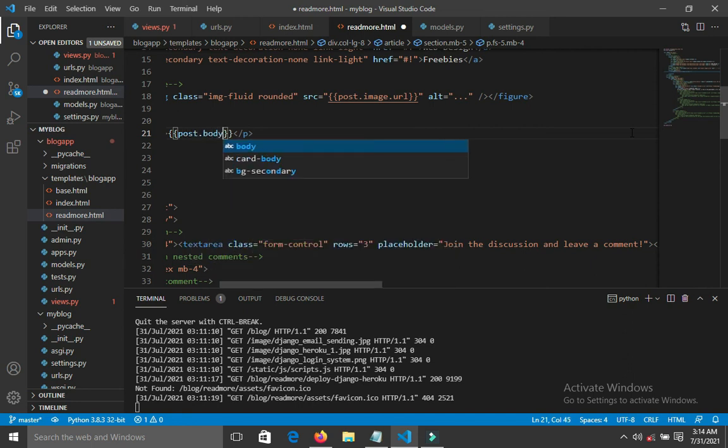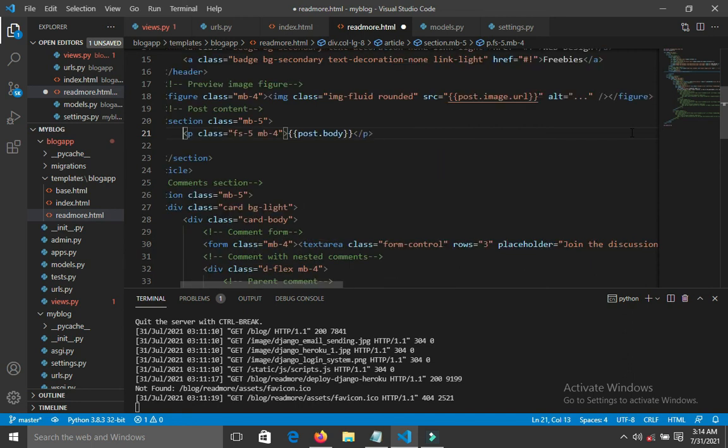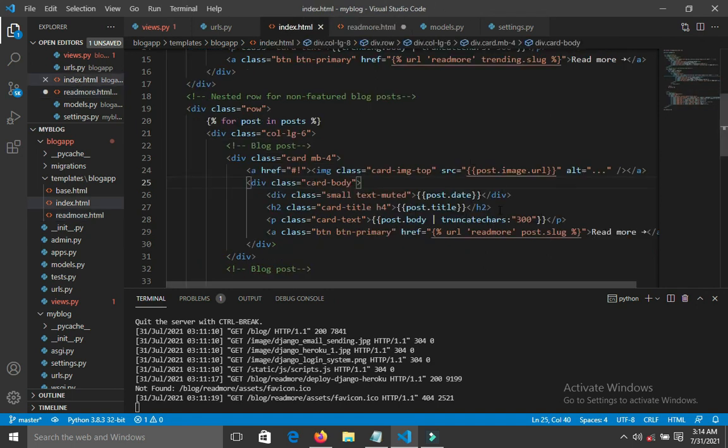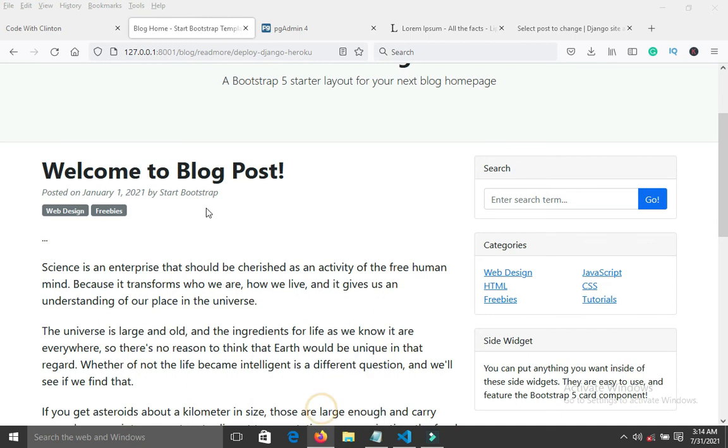Mind you, we are not gonna truncate the characters because we are on the detail page of the blog, so we need to read all the content. Understand? So I'm not gonna do the truncating I did in the index.html. I'm not gonna do that in the detail page. So just save your work now. Get onto the browser once more. Refresh this page.